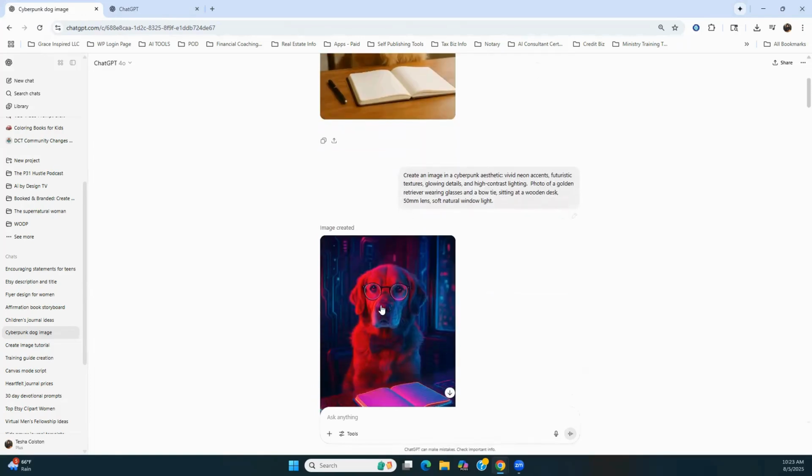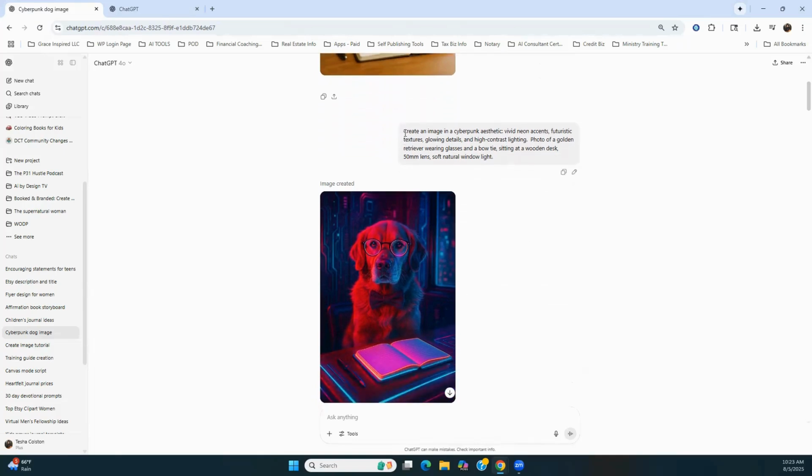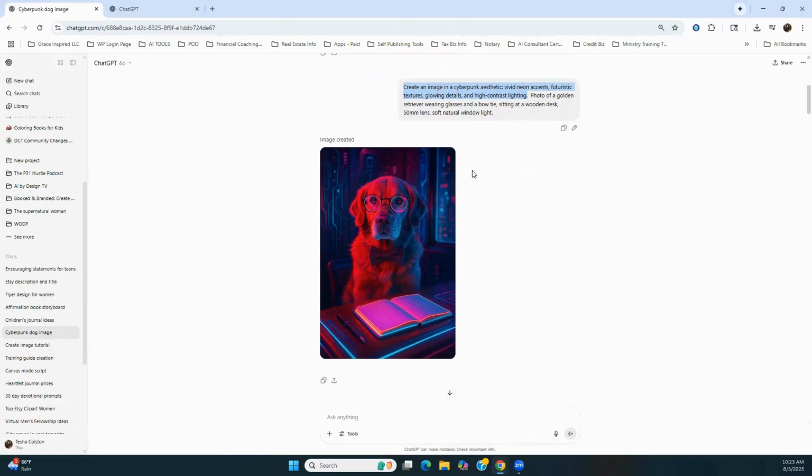Next one, I did the same prompt, even with the lighting. I left the lighting in by accident, but this is what it looks like here. But if you'll take note here, it says create an image of a cyberpunk aesthetic. So it's that same one. I click on that cyberpunk style, and it gave me that, and then I just put the rest of the image there.